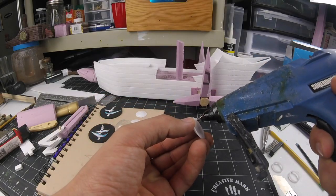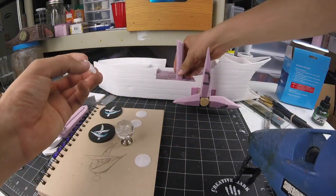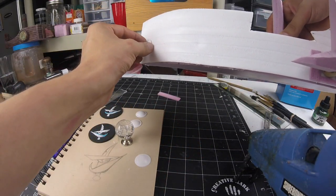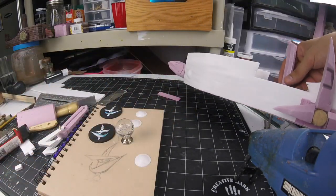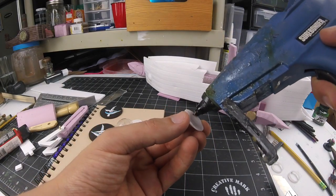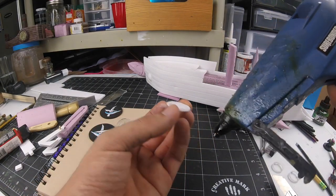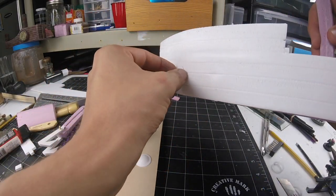Alright, so now we're gonna start gluing a whole bunch of goodies to our ship. These are gonna be somewhat windows, and you know where I'm already getting these from. I mentioned it in a lot of episodes. These are like the tops to milks right before you open them to keep them fresh. We're gonna use them again. These things have done a lot for us, actually. Don't forget to recycle.